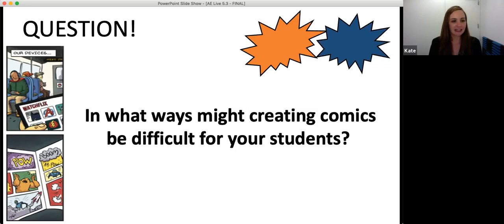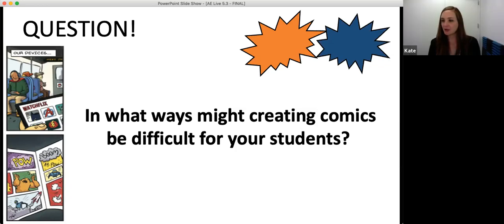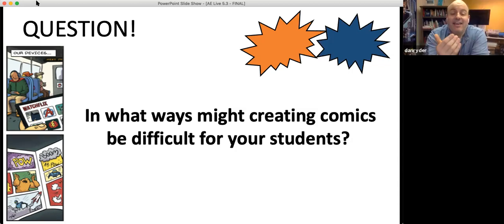A lot of people are saying that it takes a lot of time or that the drawing part might be difficult. Lashmi says organizing ideas might be difficult for students if they're not used to reading. That's a really great point. Organizing ideas can be really difficult. Mm-hmm. Lack of vocab, difficulty making the theme or the story, from Hina. Great, so wonderful ideas, everybody. Thanks for sharing. Right, and if you're tuning in, I've thought about a lot of those concerns that you might have, and I think you're going to be happy to see what's coming up here in the next few slides. Awesome.